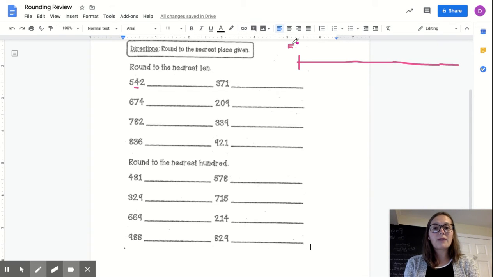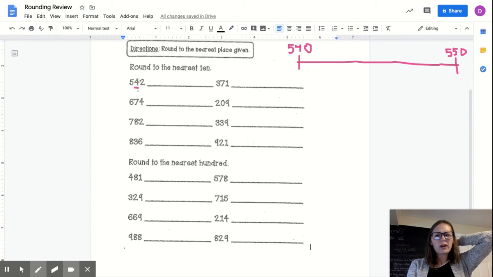Well, we have 540, and then the 10 after 540, think about what would just come after 40. You don't even think about the 500. After 40 comes 50, but we are working in the 500s, so I have to add my 500 there too. Okay, 540 and 550 are the tens that are around 542.